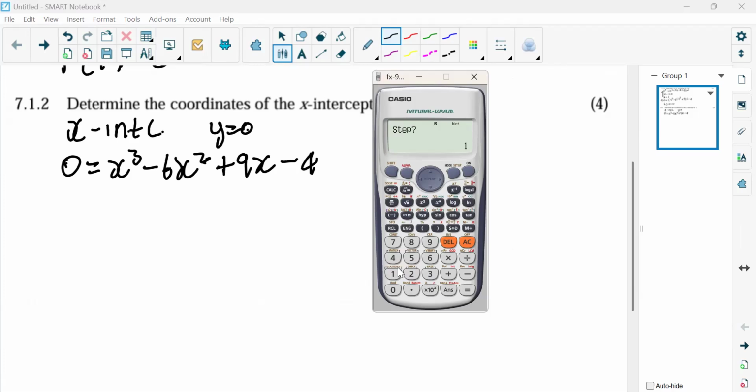Then step number 1. This step, we're just going to leave it as 1, equal to. Then it says minus 5 is negative 325. So what we're going to do, we're going to go to the side of f of x. We're going to check on f of x. We're just going to look for 0 there, for the f of x.